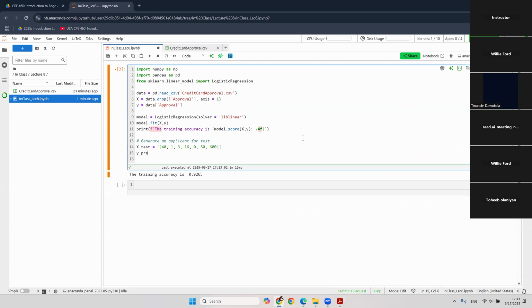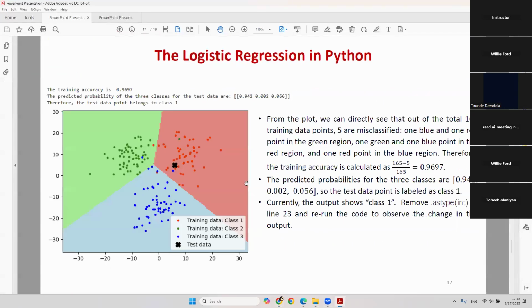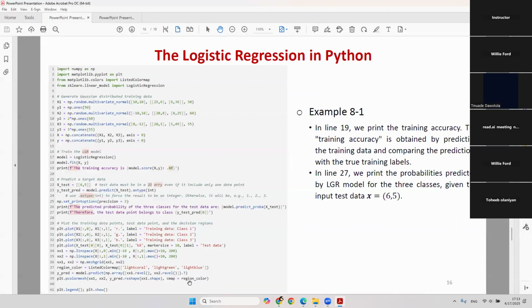I want to ask, hey, how is the result? So model y predict equals model dot predict X test. And don't forget, I need to make it as type int. Why? Remember in the previous example, if you don't use as type int, it will show you class 1 dot, class 2 dot, or sometimes even class 1.0, class 2.0.